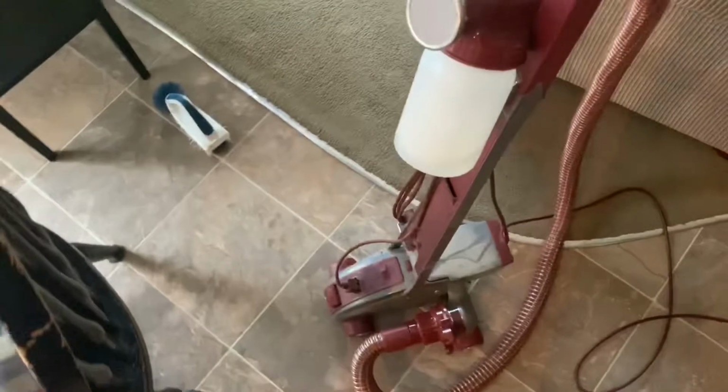All right, now we got the portable shampooer for the chair, since the milk got on the chair as well. So, we get a good grip on this thing. All right, here we go.